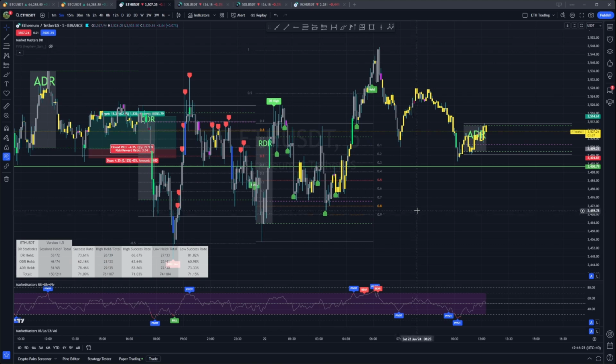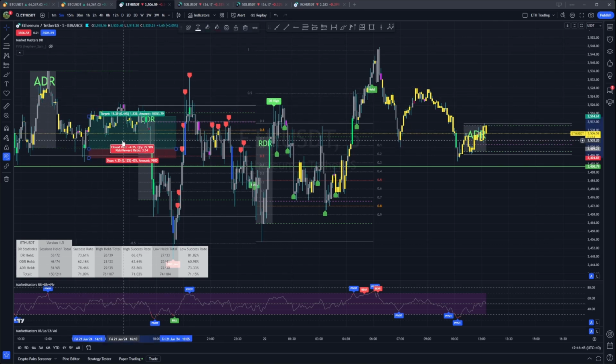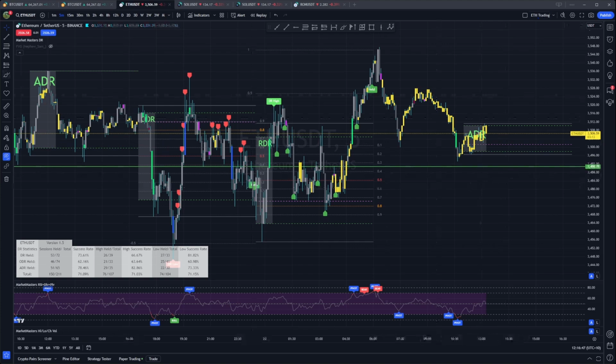I always put a fair bit of effort into getting the alerts set up so that you can set and forget, and then when you get the alert, you can open up the charts and work out why you've got the alert and whether there is a nice trading opportunity for you. So anyway, getting into it, this is the last 24 hours, and I'll just delete some of this off the screen. I'm just going to go through firstly the alert setup.